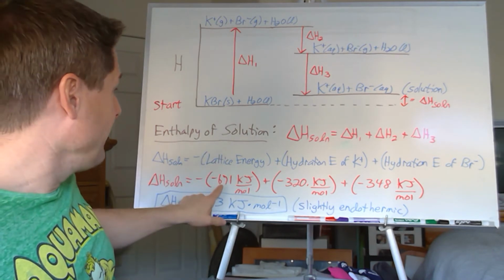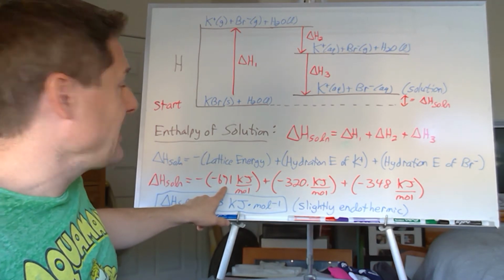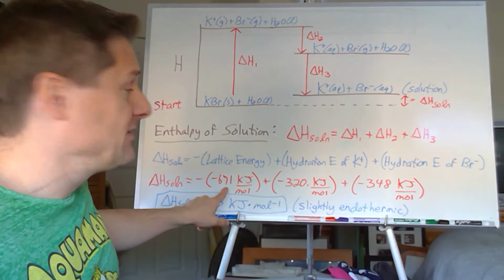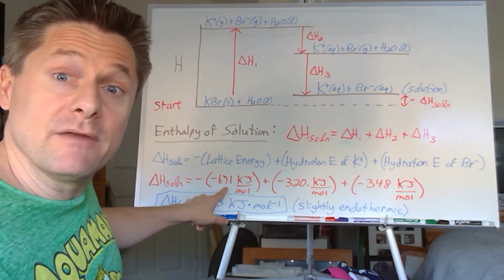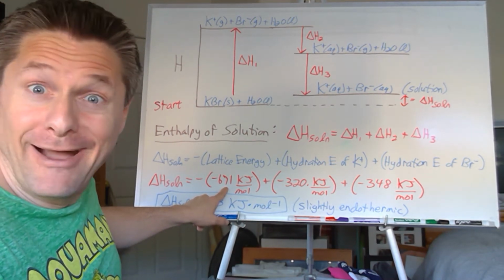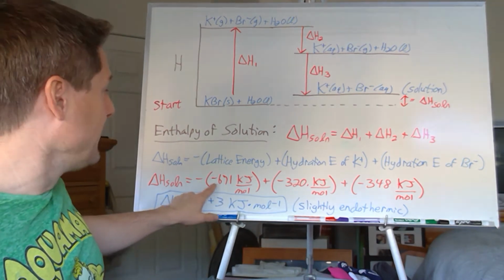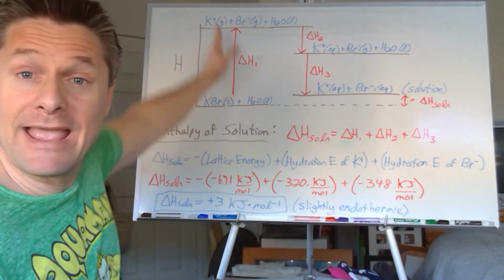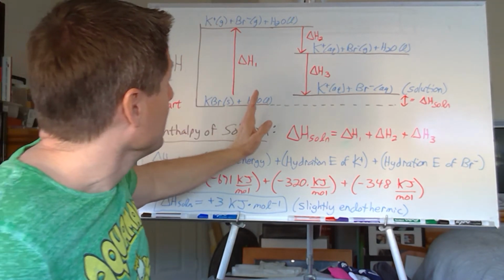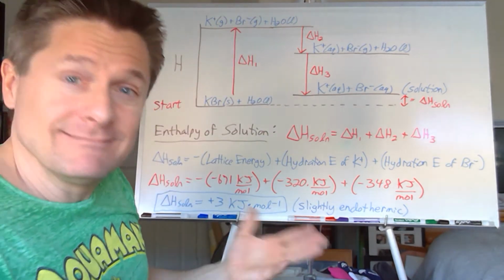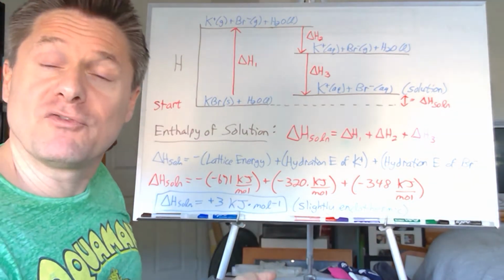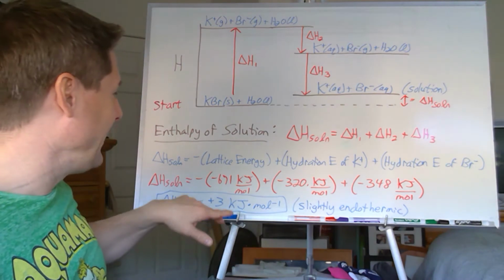So I poked around, and let's use a lattice energy for potassium bromide of negative 671 kilojoules per mole. We could have done a Born-Haber diagram to get that. Oh, that would have been fun. So the negative of that, we'll make that positive. That's why it's endothermic going up. Remember, Chutes and Ladders: everything you want to know in chemistry was from board games in your childhood.